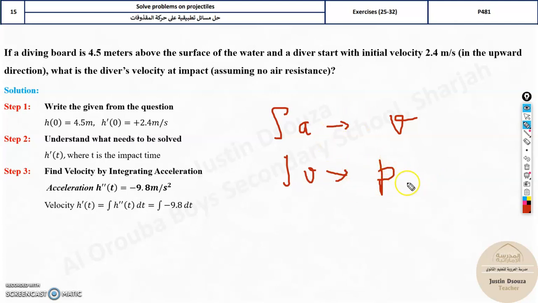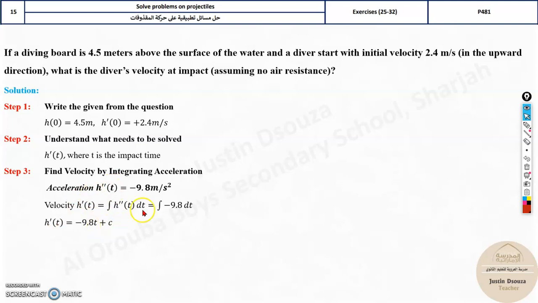Whereas in the previous topic we had differentiated: if we differentiate position, we get velocity, and the derivative of velocity is acceleration. But now it's the other way around, we are coming backwards. So we found the velocity, but this is the general velocity at any time t. When you integrate it, you will have a constant of integration, that is C. How do you find the C?